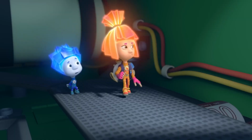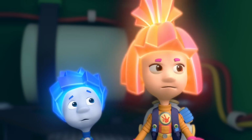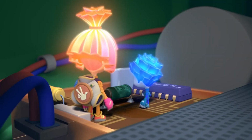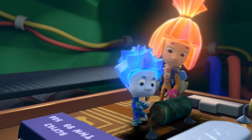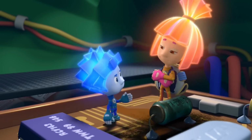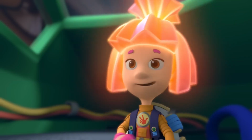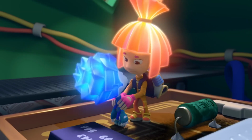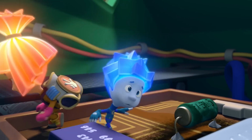Well, what broke down here? Wait a sec. Here, this part broke down. It's all covered in black. I wonder where we can get the same part, but a clean one. A clean one? Hmm. Nolik! Genius! There's the same exact part inside the dishwasher. We can take it from there. Come on!